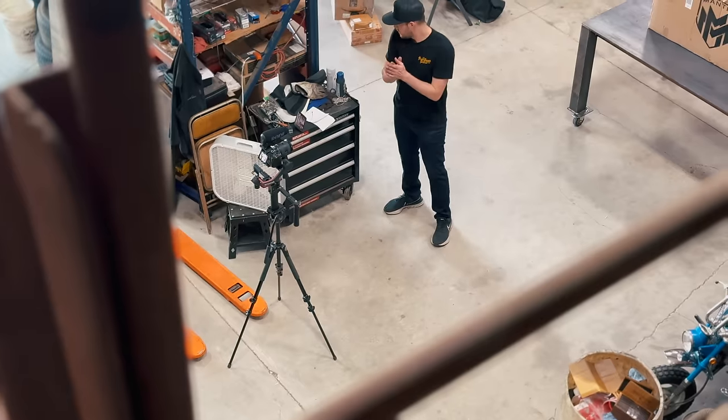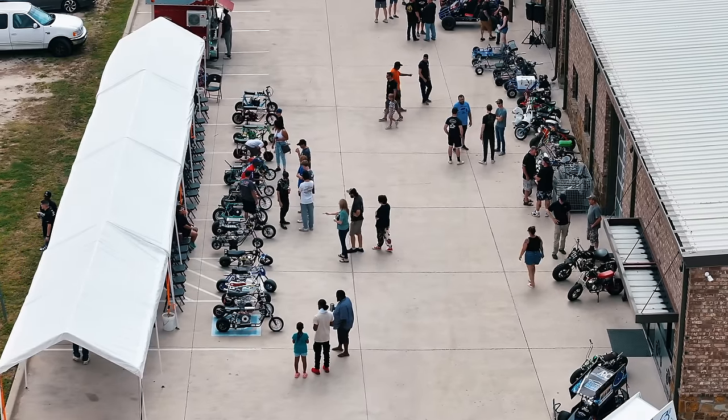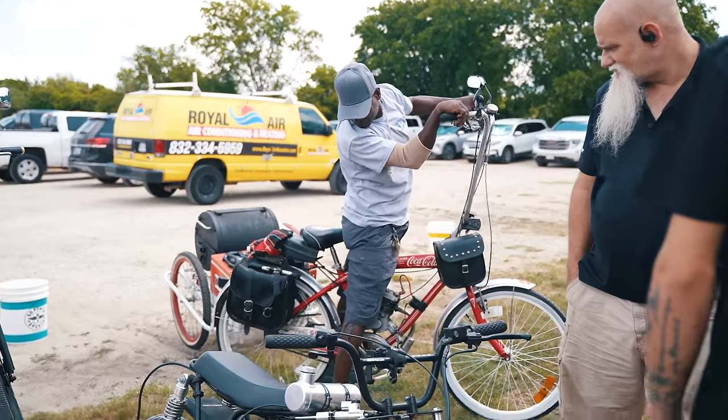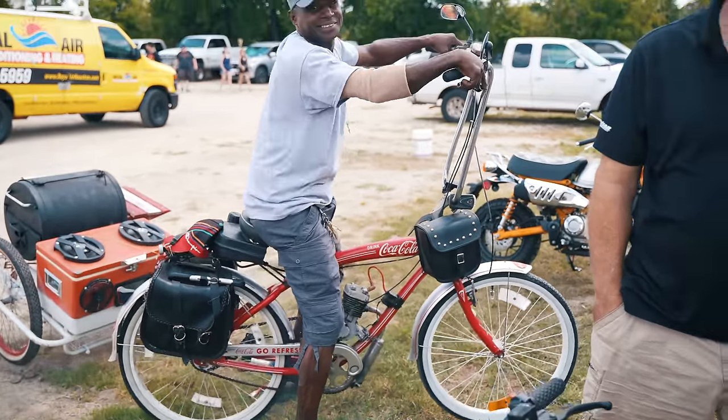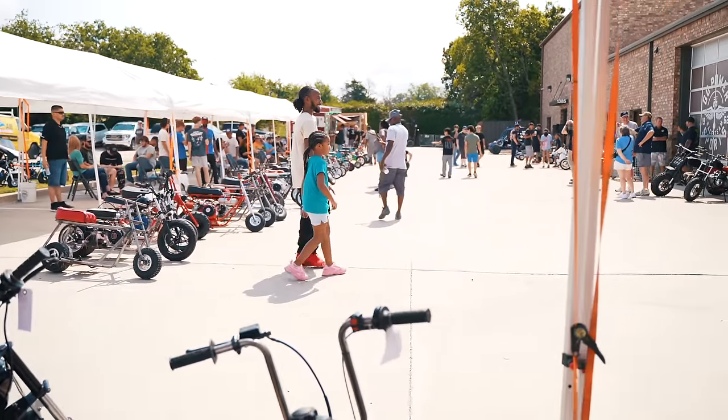Sam from Canada — we are Mantini Motors. We're here because we have one of our customer bikes right behind me and luckily Go Power Sports let us use their shop, but I didn't know they were doing a re-grand opening. So I decided to delay delivering the bike so I could be here for the grand opening, which looks like an amazing turnout. The community here is amazing and I wish I lived closer because I'd be here like every week. This is a great turnout — lots of great variety: bicycles with engines, mini bikes, drag bikes, go-karts, a shopping cart go-kart. We've got food, drinks — everything you can want and more. However, it is pretty warm, so maybe you guys will come north to Canada one day.